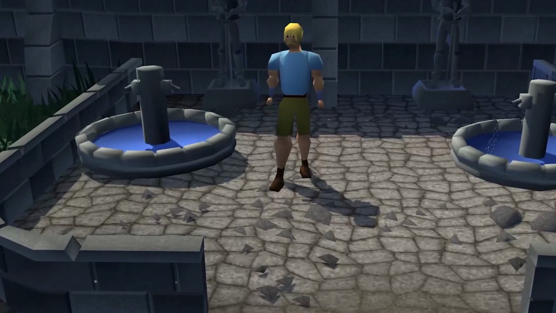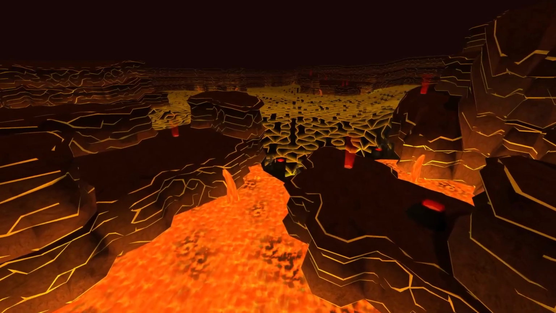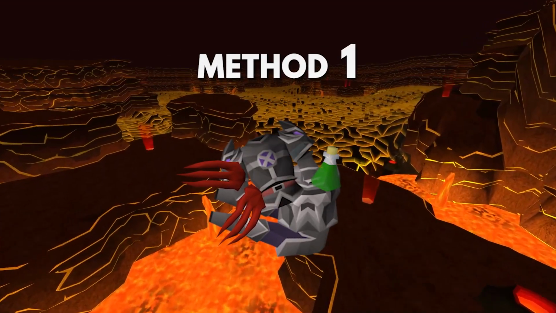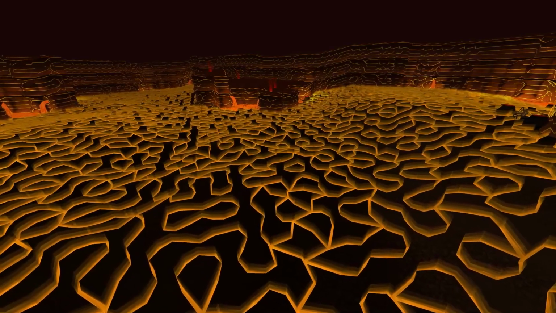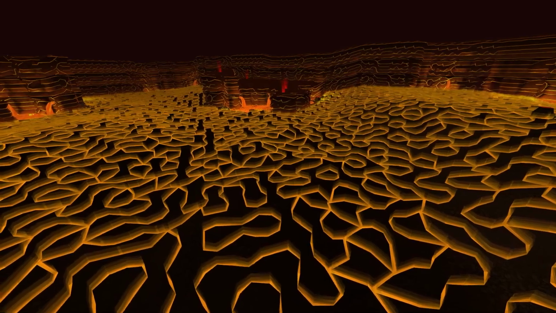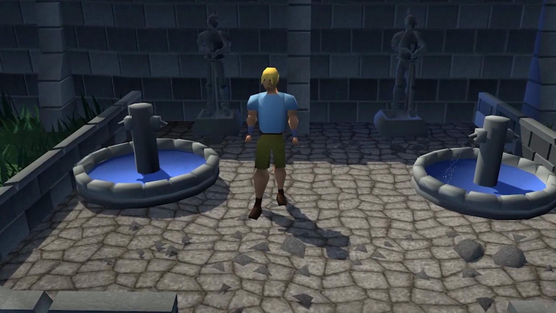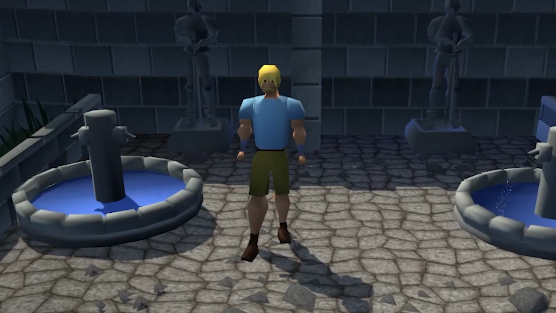Currently, our stats are nowhere near the level needed to take down Jad, because there are really two main options that players use. Method 1, use expensive high-level melee gear to take down Jad extremely fast. This requires a small fortune worth of gear and level 90 plus in all melee stats. And I'm sitting with around 20 mil in the bank and level 40 combat stats, so we're gonna go ahead and cross this method off.